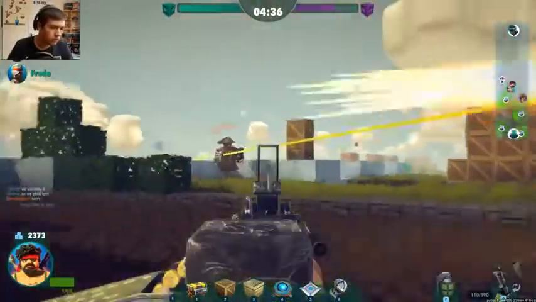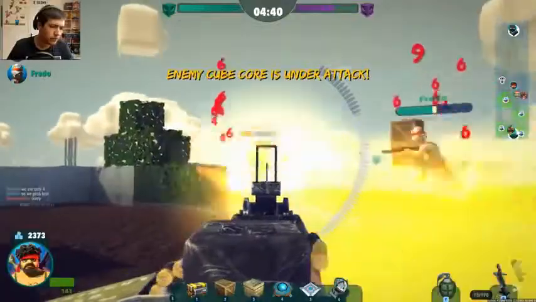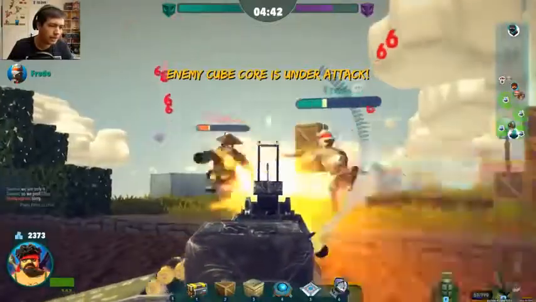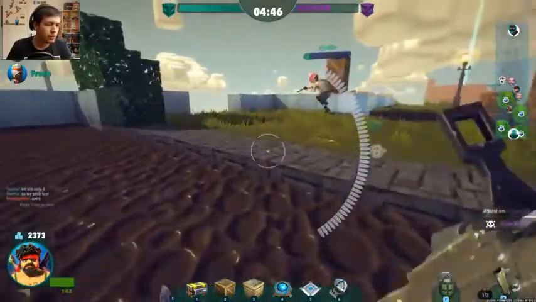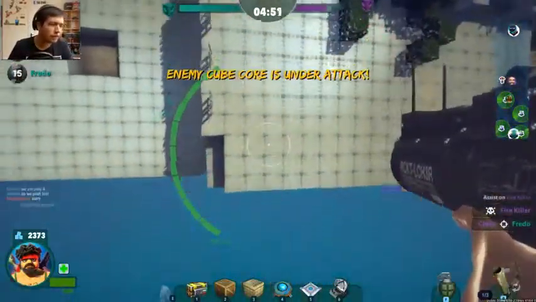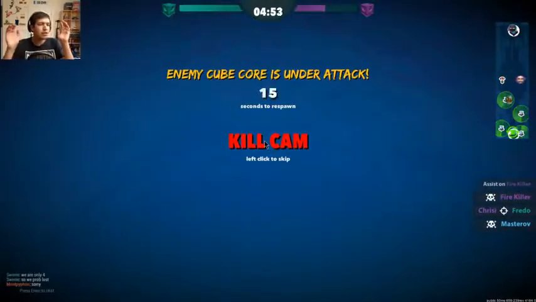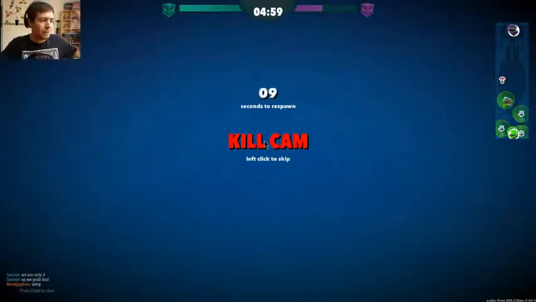Whoa. Hey, brother. No, no. Take him down. Take him down. Come on. Oh, he's fallen. Go for him. Oh, he fell. Oh, he's dead. Oh, what? I swear you could jump off the side. What? I swear you could jump off the side. Am I being blind here?